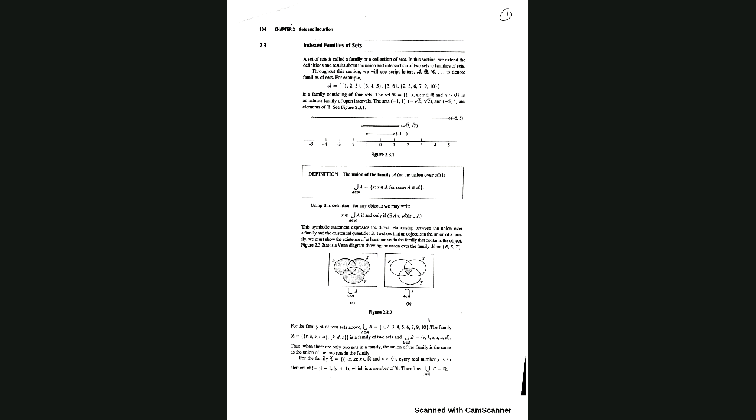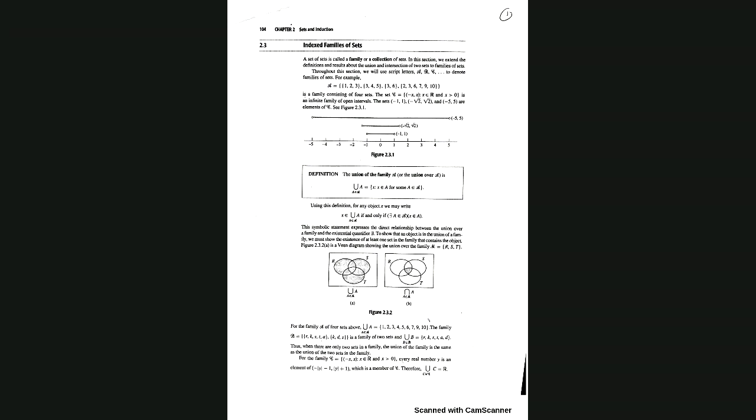All right, so they give an example here. They said we would use the script letters, capital A, capital B, C. And because I have a difficult time doing these script A's and script B's on my computer, I'm going to probably use things like capital Greek letters, gamma, delta, or omega for these sets instead of using the script. You'll see it.